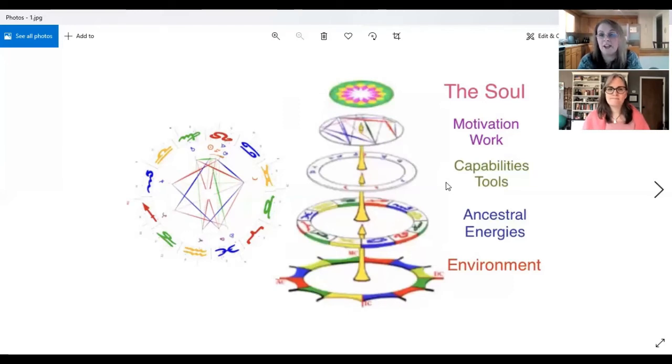Then the third layer is the planets that are here. And I think of planets like little personalities that we have. Each planet brings something into ourselves, our emotional self, our mental self, our warrior, how we connect with the spirit. So each planet, we're going to go through all of them in detail, but they are the tools that we have, the elements that we have to go through life, right?